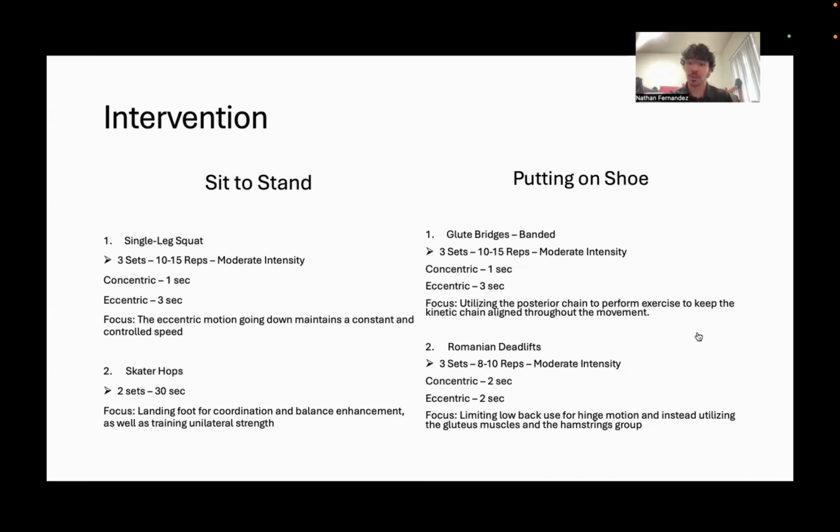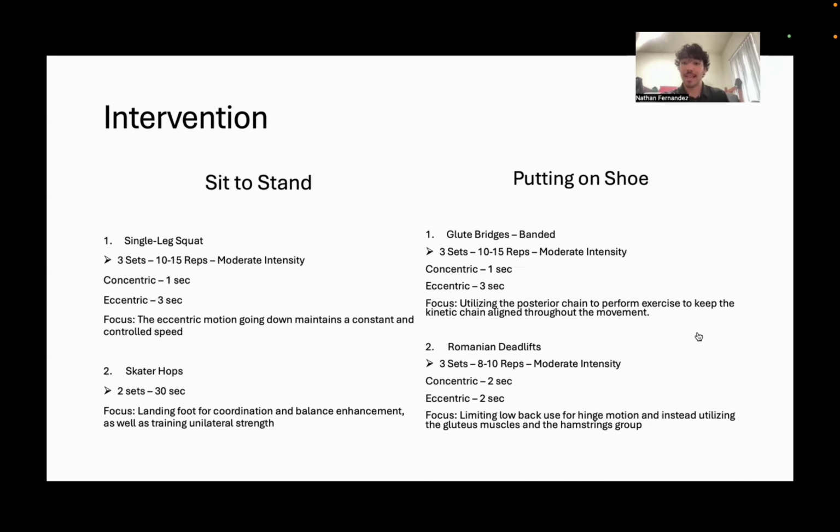The unilateral work will help to correct any impairments that remain one-sided throughout the movement pattern. It'll help neuromuscular facilitation in the future when you come back together and use both feet to perform a squat motion. I guess squatting down to the seated position, but then going to the standing position as well.